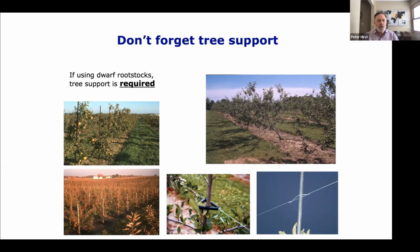And there's different kinds of tree support that can be successful. And so here we have some with metal stakes. Down in the bottom left, we have some with wooden posts. Then we see a trellis system. And here we see conduits that are not doing their job. Okay, so here's a conduit by each tree. You see the tree's bent over, but the conduit's bent as well. If we have a wire joining all those conduits together, that adds a lot more strength to the system. But certainly, the support system needs to go in at the onset.